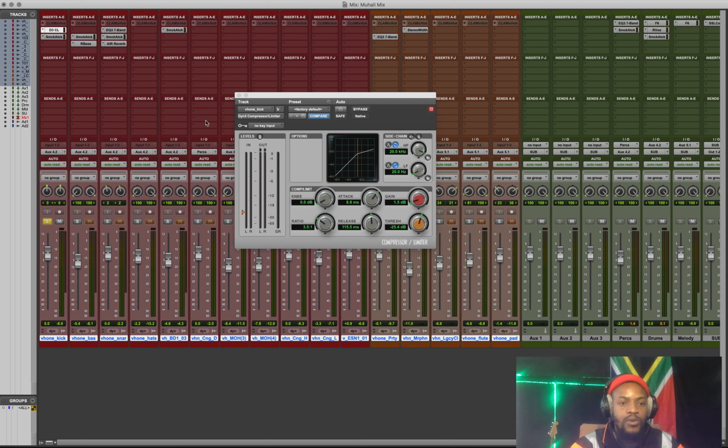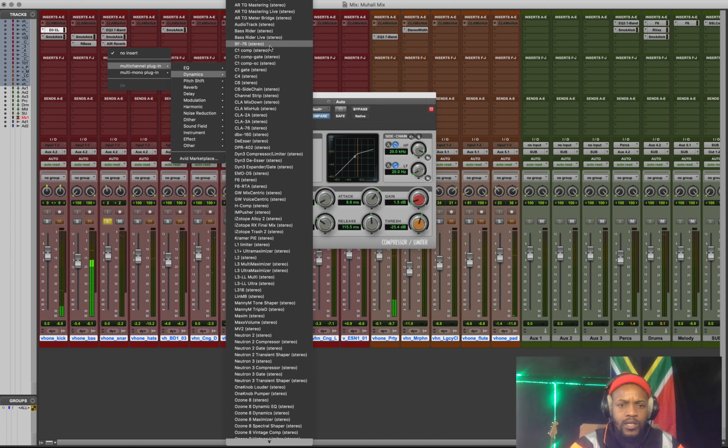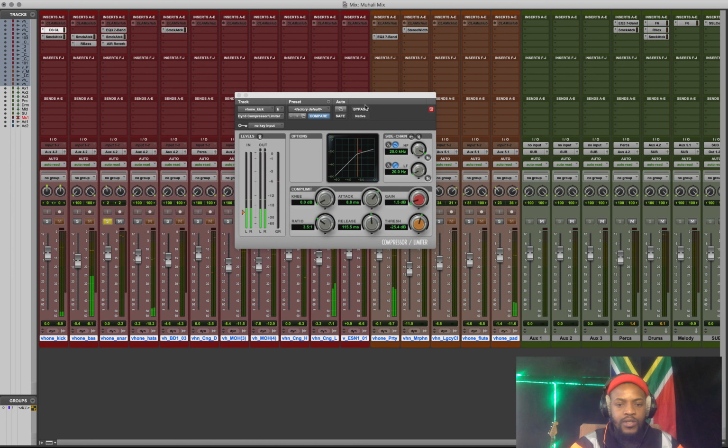For example, if I pull out a snare, the same will apply. If I go on dynamics and pull out the different compressors, I can show you how different compressors are.